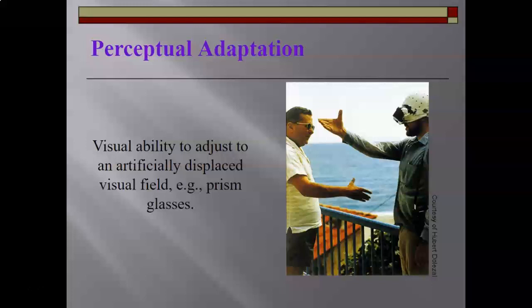However, if he were to continue to wear those glasses, his brain would adapt and it would get things back to normal. I was in a classroom once where we used these glasses and had to play catch with each other. I'll just tell you right now, the balls were going all over the place instead of to the person we were supposed to throw it to. But again, if we would have continued on, our brain would correct for that, and we would end up perceiving the distance and the direction correctly until we took off the glasses, and then our brain would have to have some time to readjust again.